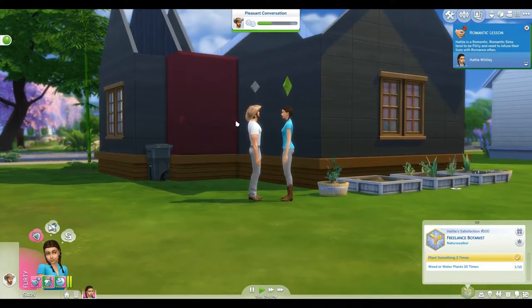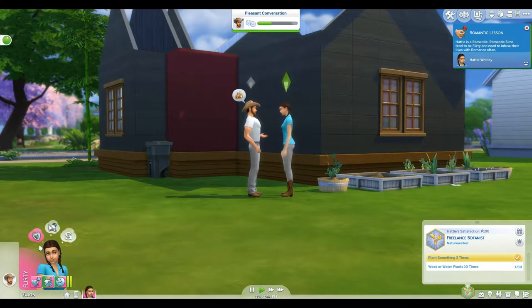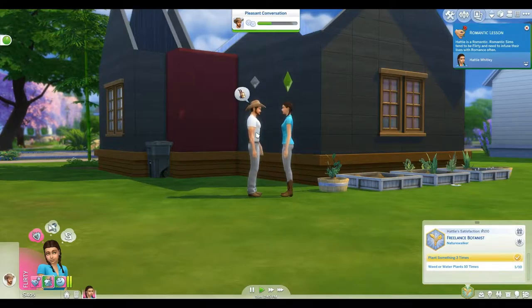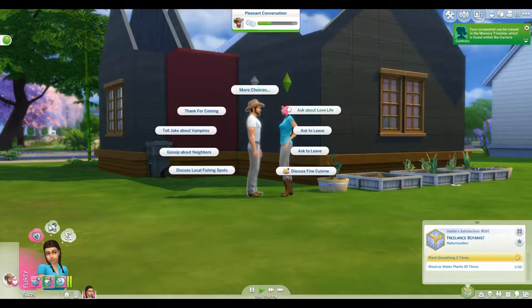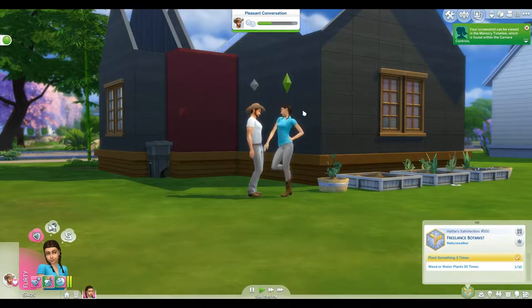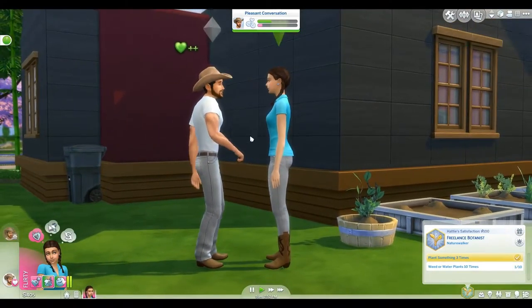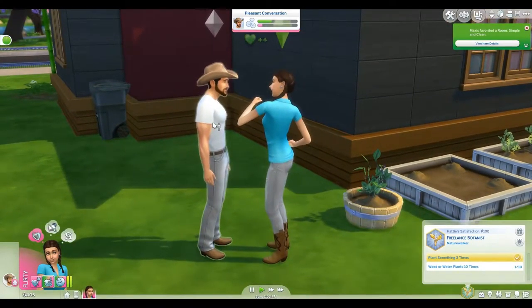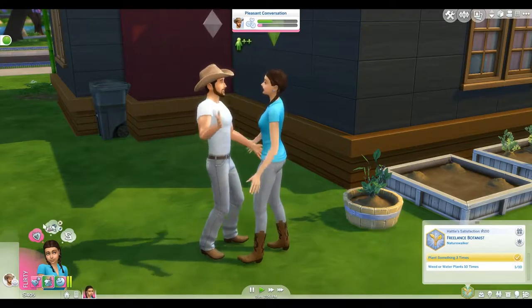Oh, she's getting flirty again. Look at her. Woohoo with some. You just met him. Are you serious? Let's give him a sexy pose. Ask about his love life. He's digging it. Wow. Flirt with him.